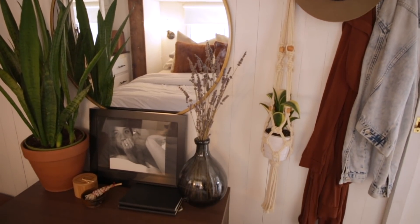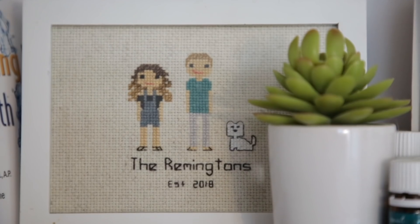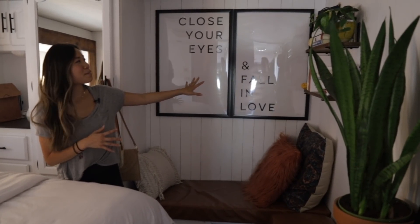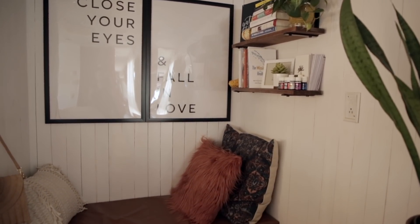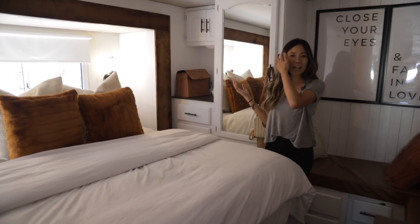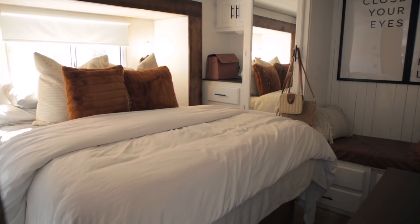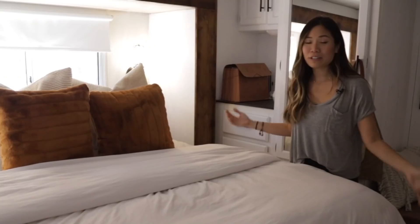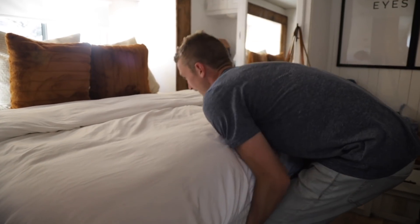This is our bedroom. In the front we have our dresser for everyday clothes, and bookshelves with essential oils — we try to do reading every morning and every night, about 20 minutes. We took out half of the cabinet closet here and made it into a nook for reading and extra seating when people visit. Behind me is another closet for bigger coats, suits, and clothing we don't wear every day. Our bedding changes out about every month, especially the pillows. Underneath the bed is more storage — we can lift it up for clothing and extra blankets for guests.